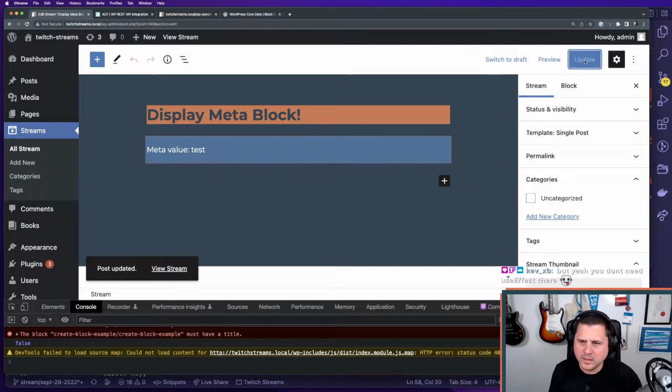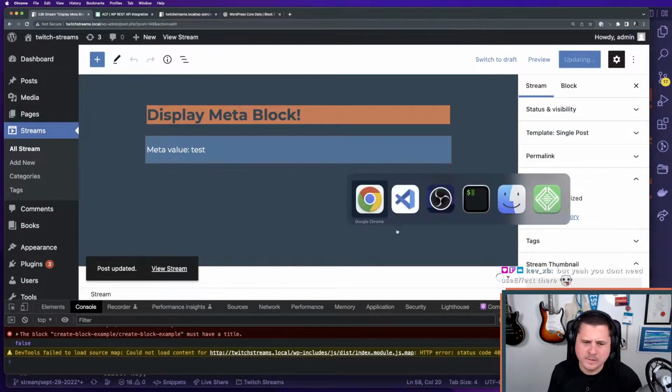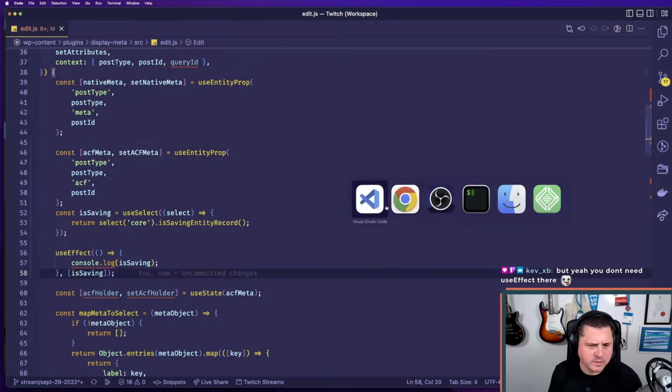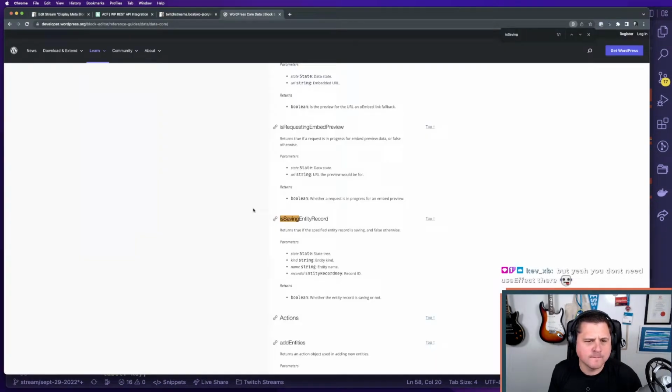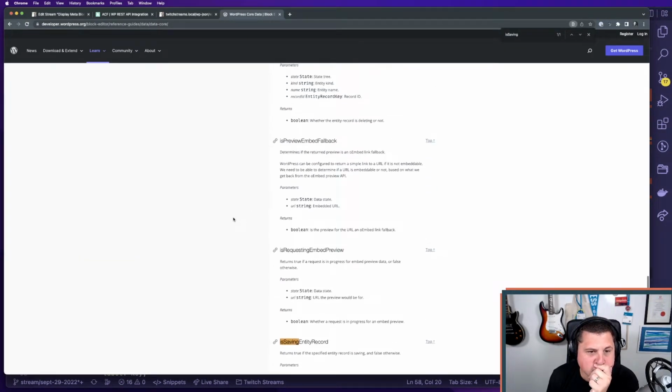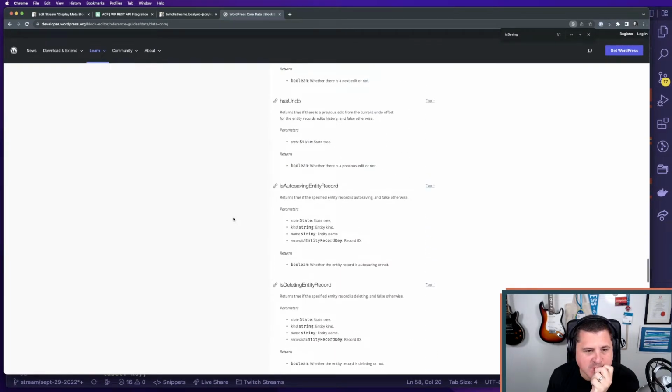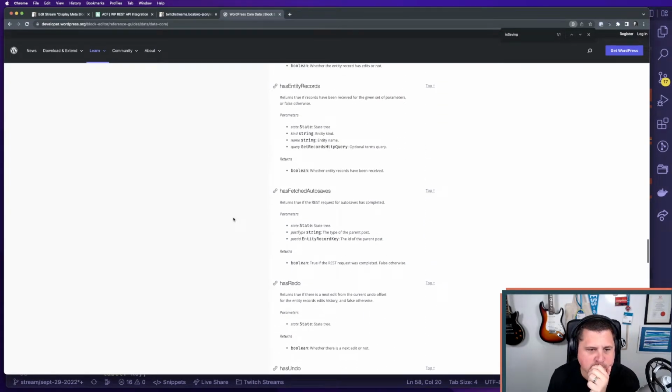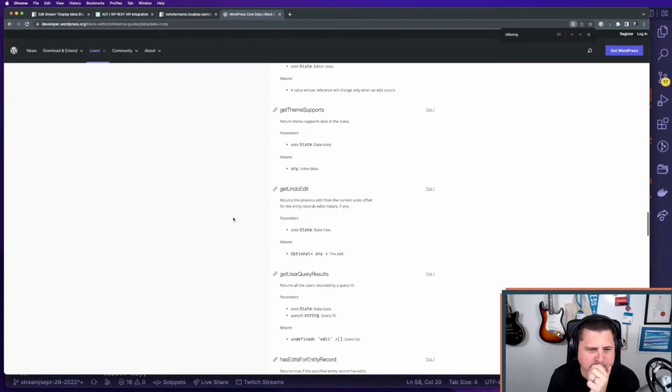Is that not the one I want? Maybe that's not the one I want. Deleting, auto-saving, has undo, has entity. I feel like this might not be the right one.